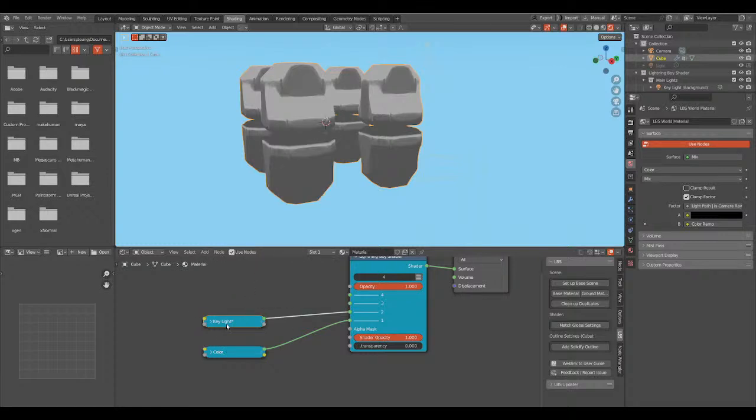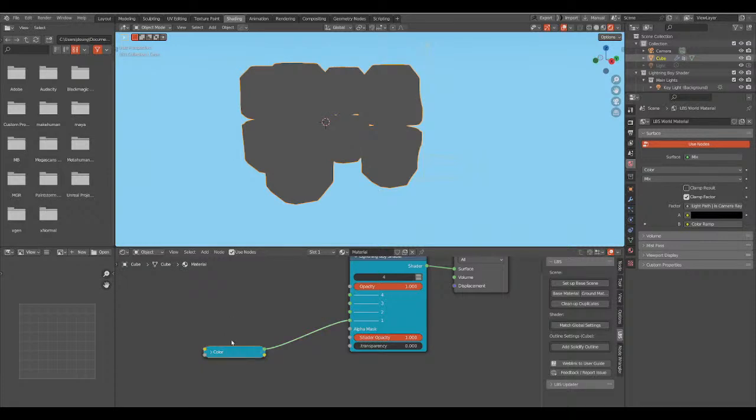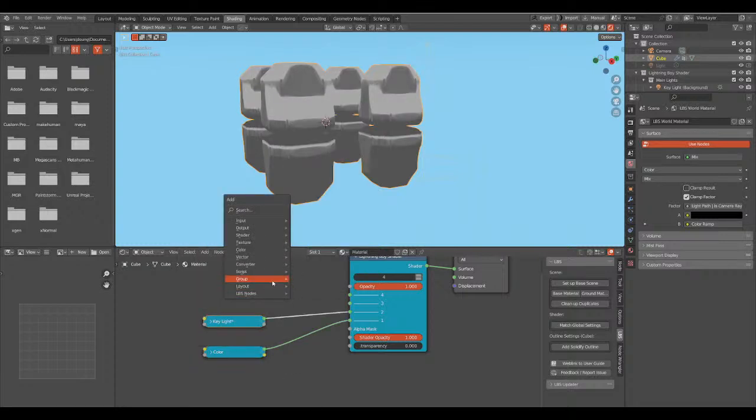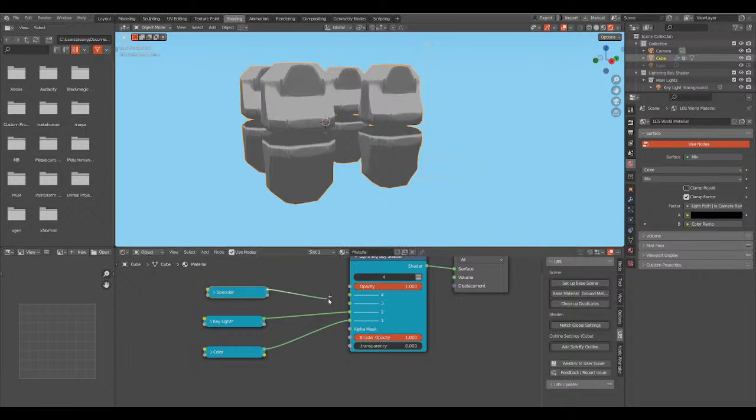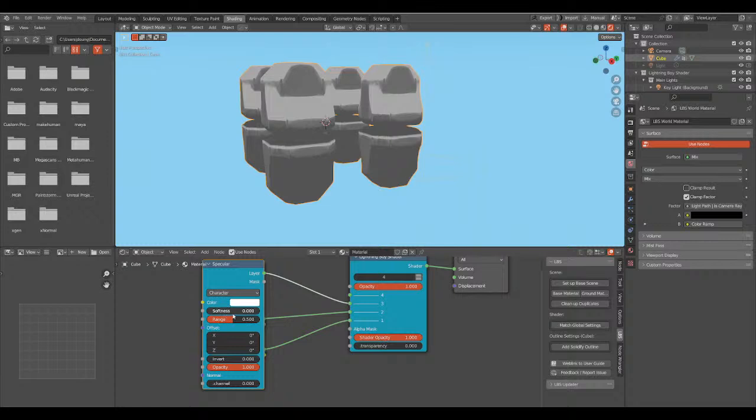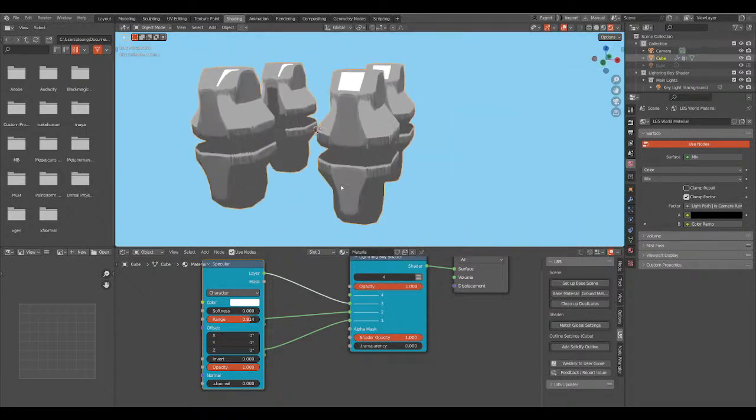And then you want to get your, in fact, you might even want to just forego the key light. Well, no, you definitely need a key light. But you do want a specular. And you can use the specular or you can use another key light. It's really up to you. All right, so don't want softness, but we do need some range. Boom. That in and of itself makes stuff look more metallic right there.